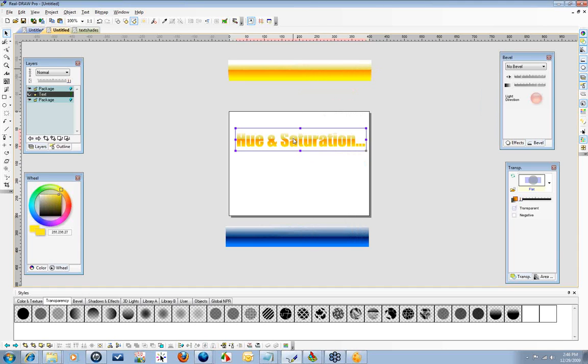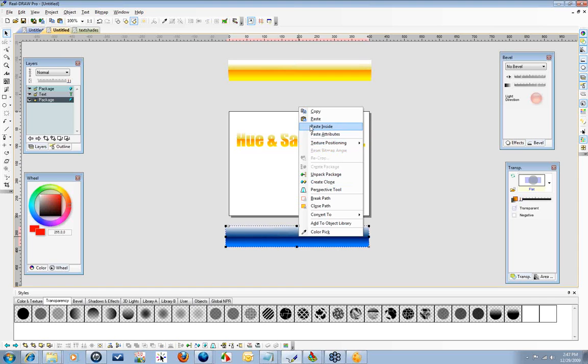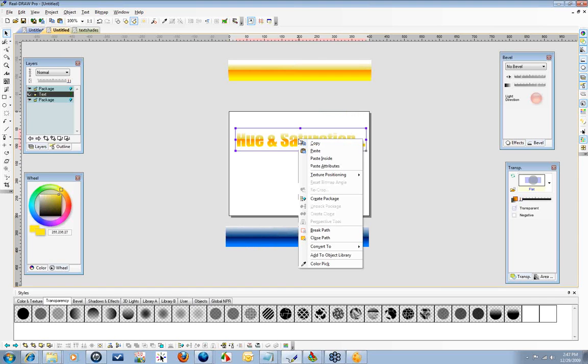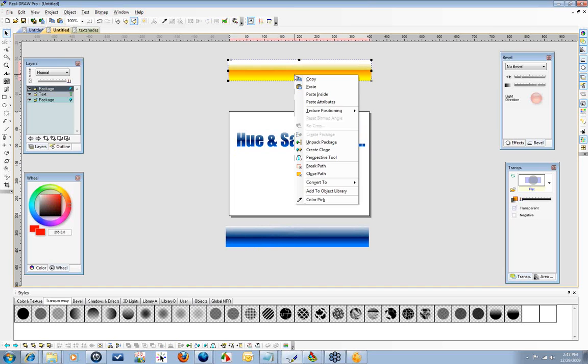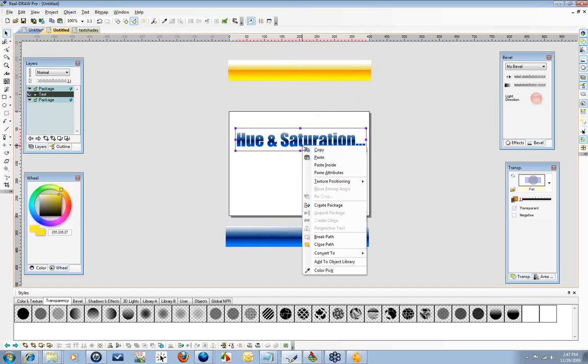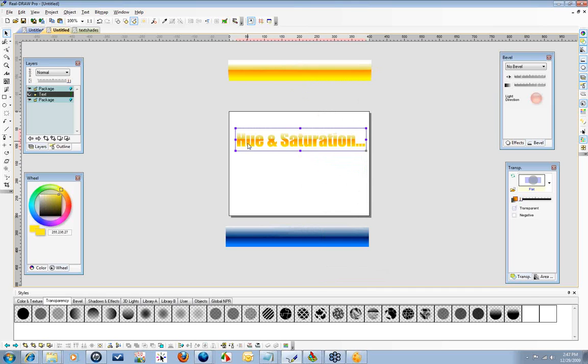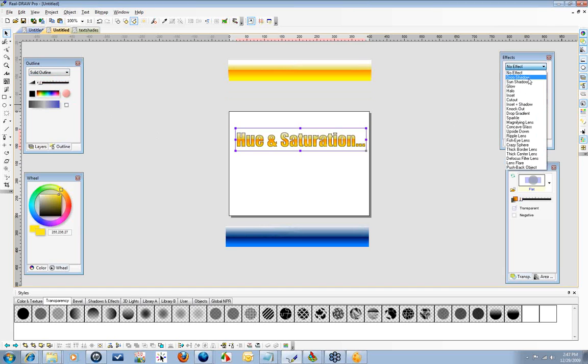It goes from the blue that we had a minute ago. Again, we can just do a copy on this, and then just do paste inside. See, it changes it back to the blue. Copy, and then paste inside. And then, you might want to do an outline on this so you can make this look a little bit better, a little solid outline. And you could do a drop shadow on it. And that looks pretty good. So see how that changed just based on these colors?